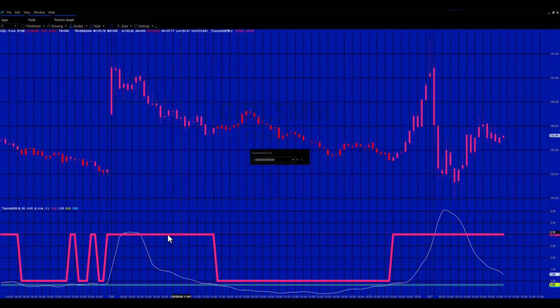And one thing, for example, you'll see that we've got some cases where we get the pink lines appearing here. So just to show you that by changing something for the indicator, that is then changed also for the PaintBar study.